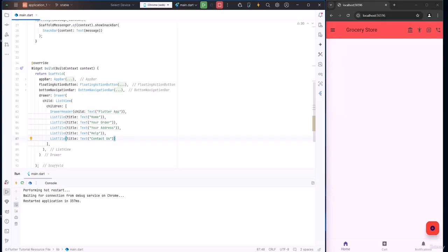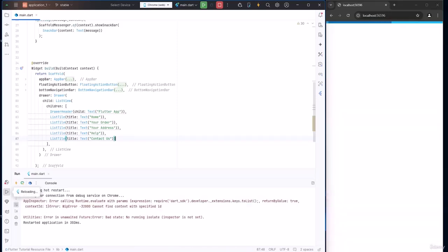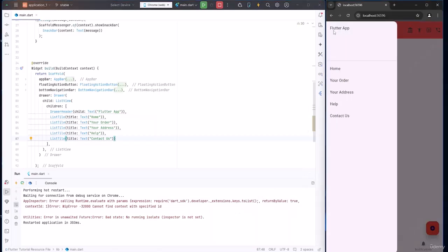So now if I just click on Control S, okay, so here you guys can see this is basically showing me some error at first. Okay, so for that, now if I just come here, if I just open it up, you guys can see in the header option, I do have this written as Flutter app. And after that, here in the list style, first I do have home.